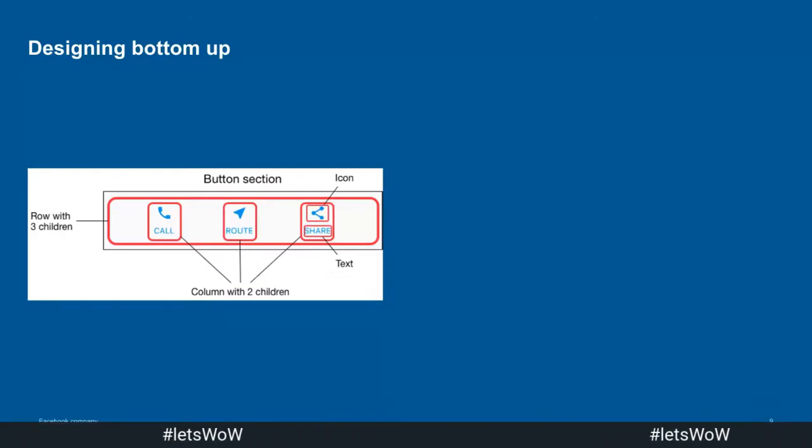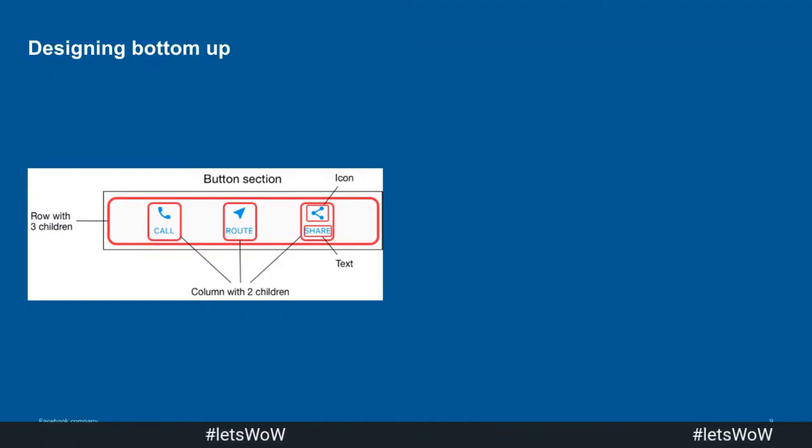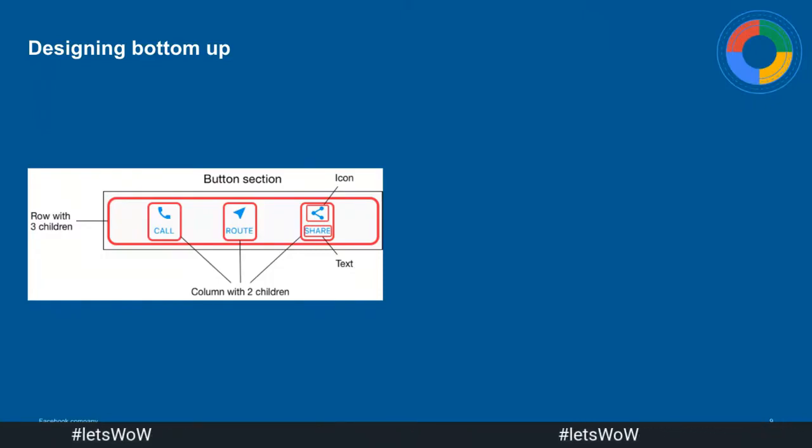Cool. Now I've brought down that particular design to a more granular level, so that it's easier for those people who are not from an HTML CSS background to understand how to divide a design into much more granular parts, so that you can understand, okay, this is how I need to code this particular part of the design. So taking just one row, you can then divide that row into 3 different grids, and then every grid would have a column, because the icon and the text related to that icon come one above the other. So that's how it is. And then again, that particular icon and that particular text. So all this red highlighted area which you are seeing, every red box in Flutter is a widget.